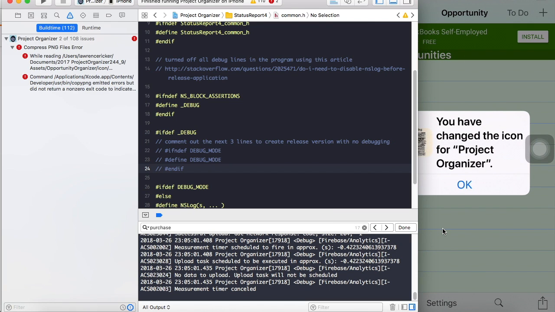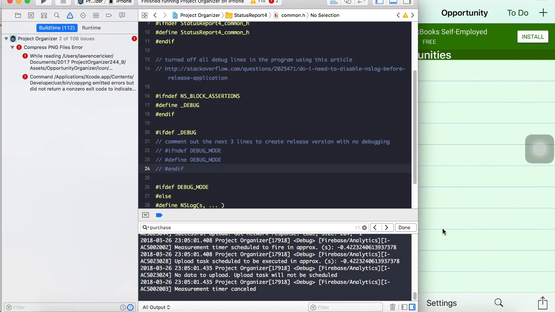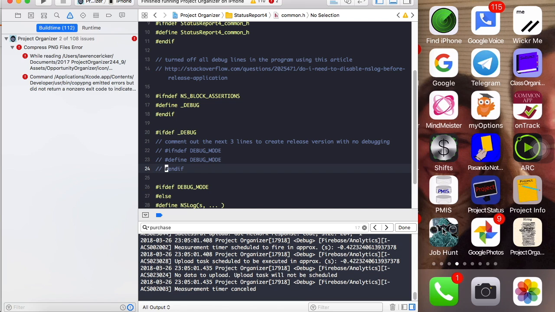There we go. Gotta finish that. Okay, so the app icon changed.